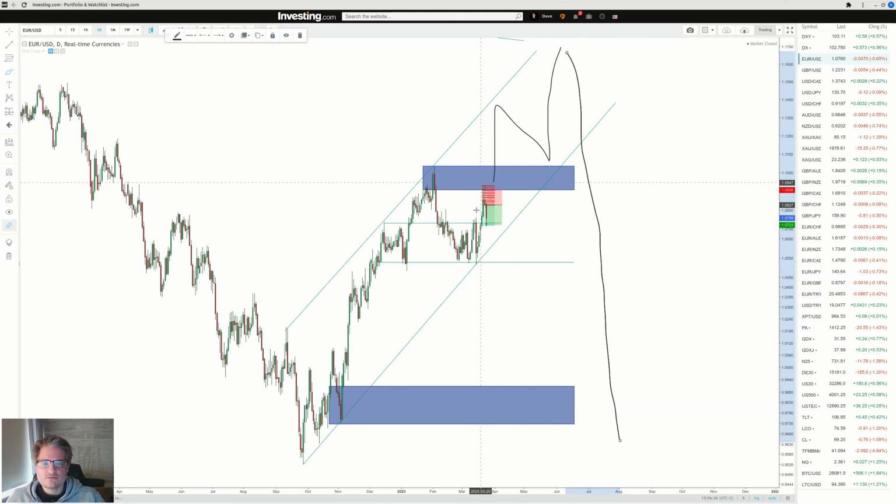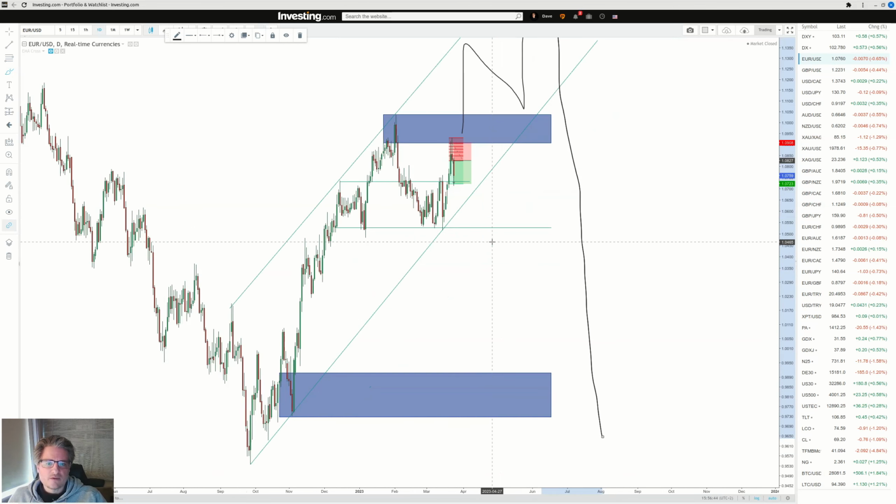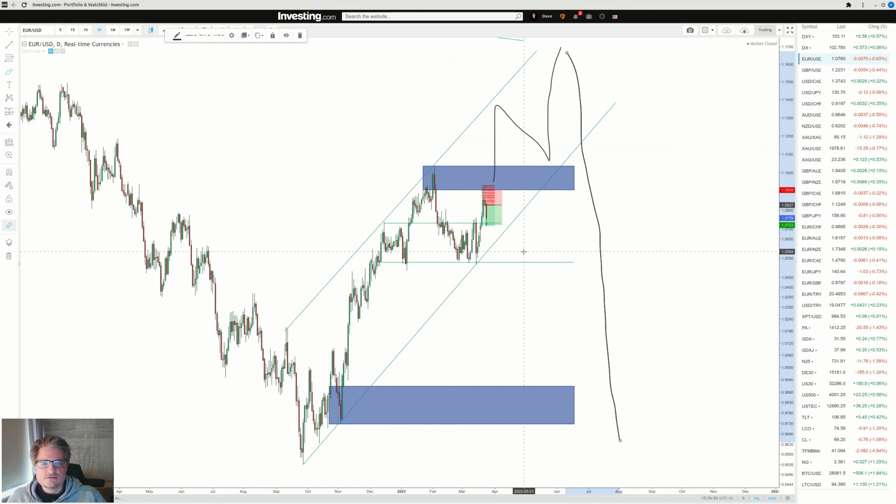But for now we had a profitable trade here, short term to the downside, not quite to the bottom of this channel, but it was good enough. It was nice to have some profits. I'll post this chart also on my forecast that I post on the Gumroad, so you can have a look at this later and compare it to your own ideas.